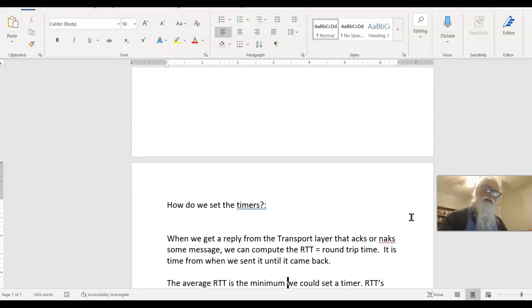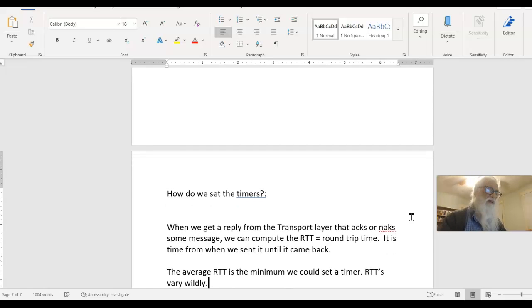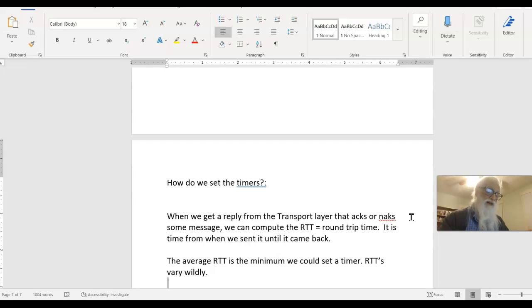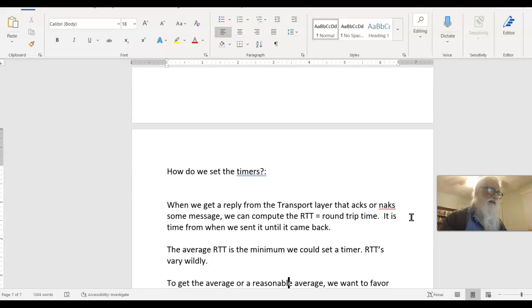Now, if the RTT is the round trip time, we wouldn't want to set the timer lower than that. So that's a good lower bound. But we don't want to cut it too close either. Unfortunately, they can vary a lot.